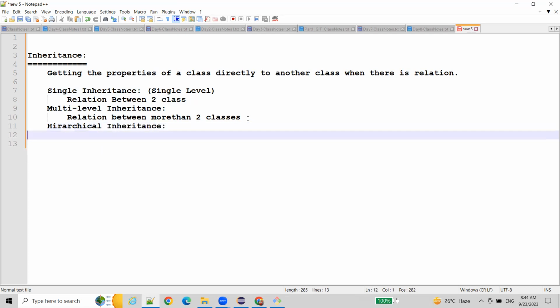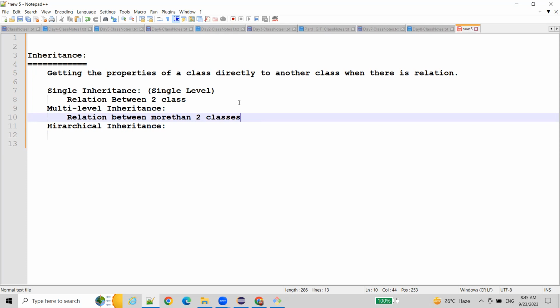Whenever you provide relation between two classes, one is child and another one is parent. In the multi-level inheritance, the relation will be like child, parent, grandparent, and ancestor. Like that, it will continuously provide the relation. Child, parent, and for parent again parent. For the grandparent, we have parent, ancestor.